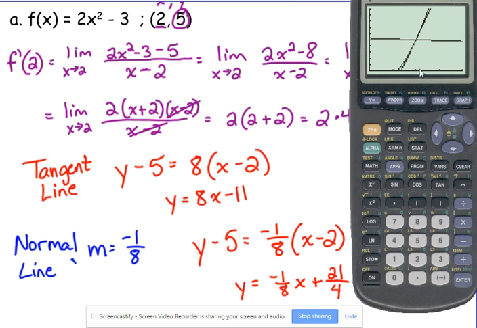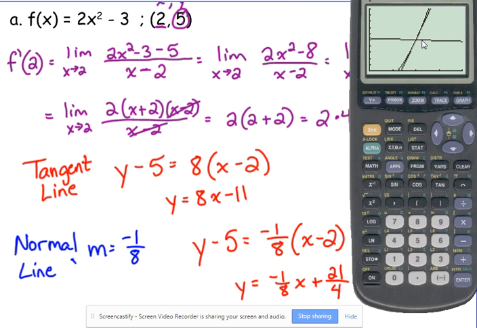So you can see at 2, okay, this is what we're talking about. This tangent line right here is touching the curve. I know it looks like it's touching it more in one place, but that's just because I'm not zoomed in enough. But it's touching right there. That's the tangent line. It's gonna hug the curve, kind of. It's gonna be really close to it, but it only touches at one point. Here's the normal line coming across. Notice they intersect right there at 2 on the curve, and hopefully you can kind of see that they're supposed to be perpendicular to each other.